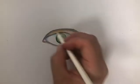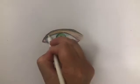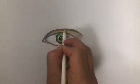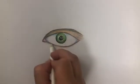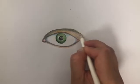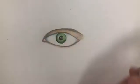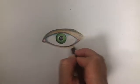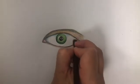In order to blend this all together, you're gonna use your white again. Kind of blends everything together to make it look smooth. Always go with the direction of the eye or the shape of whatever you're drawing. If you need to, grab that brown and kind of darken up some of the lines if you'd like. And we're gonna be going into our lashes next.